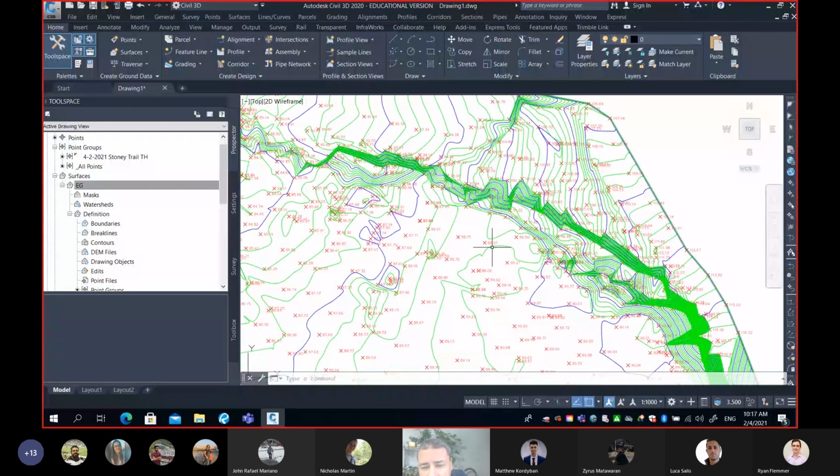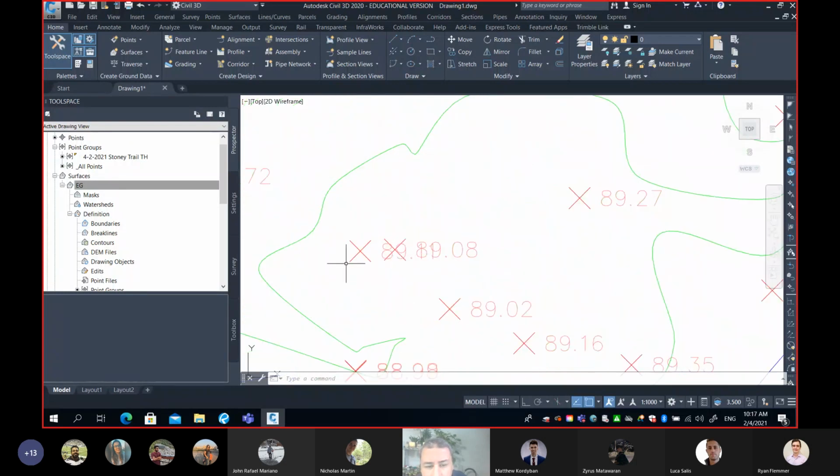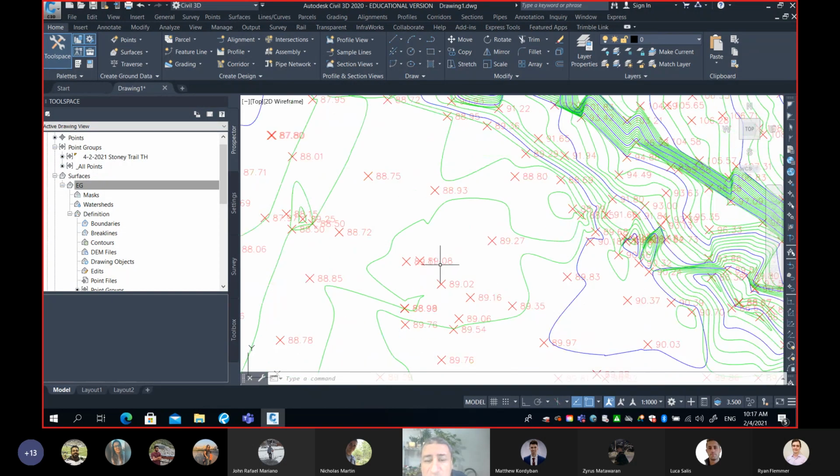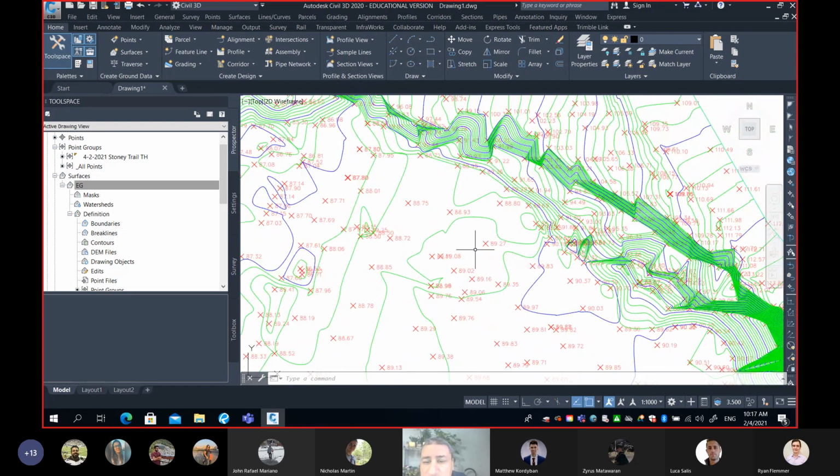Again, by now, every time you sit in my class, you get more and more familiar with the word style. I need to remind you, in my class so far, you have seen style 4 times. One, when we changed the point style. Number two, when we changed the point label style. Number three is when we changed the point table style. And today is number four, which is surface style. I guarantee you that anything in Civil 3D comes with a style where you have lots of control over how this element would appear on your drawing.